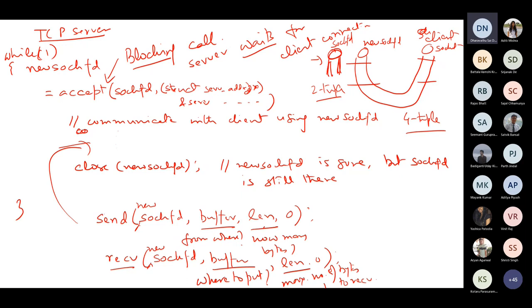Okay? But then if you made a receive call and nothing has been sent out, what do you think will happen? Any guesses? Blocking. Exactly. Block. So this will block if no data is there in the socket buffer. Now the other party sends some data. This receive call will magically unblock. Later on, we'll show you how to make this non-blocking.